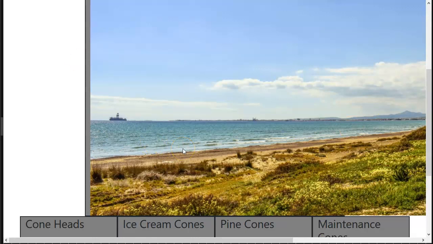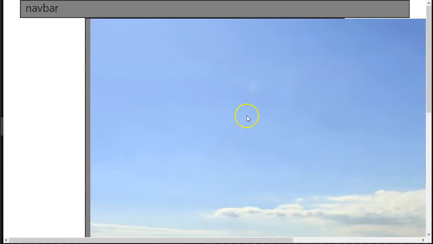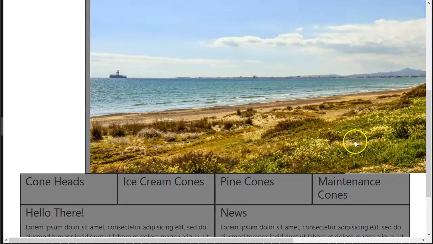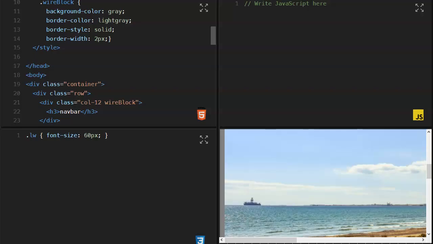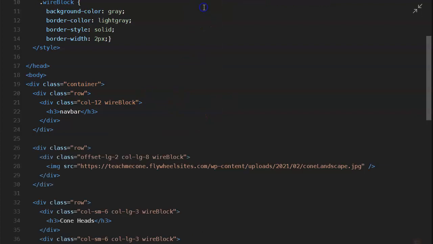Now, normally what you want to do is you want to make the picture the size that's going to show up. I don't feel like cropping all these images, but when you would eventually go to do your final site, these should all be cropped and cut and placed and set up correctly so that they look correct. But instead what we're going to do is we're just going to use a special class that they have built into Bootstrap. So I'm going to go like this, and we'll expand this back up again.